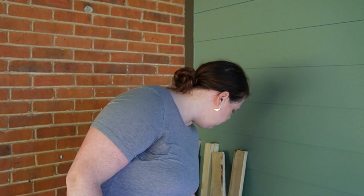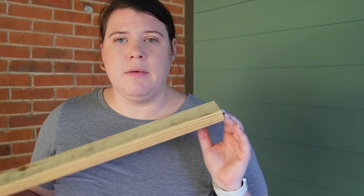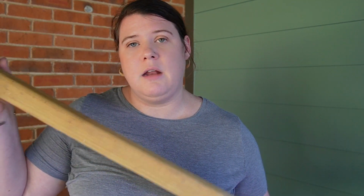Hey guys, so it's a new day and I have waited a couple of weeks to be able to let the pressure treated wood dry out so that we can sand it and stain it. If you're not familiar, pressure treated wood is chemically processed so that it is rot resistant, which is really wonderful for projects outside. But if you try to stain it too early, the stain will not take because the wood is too saturated. So you have to give it some time.